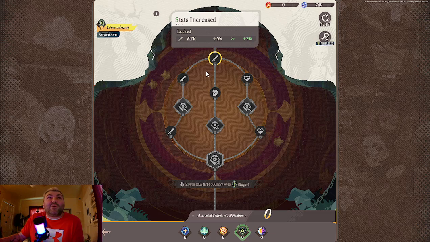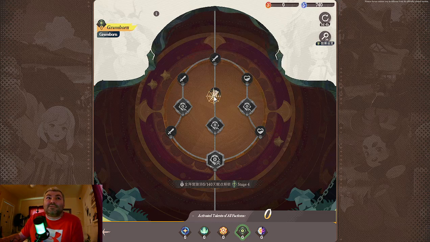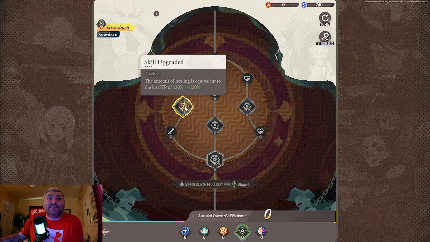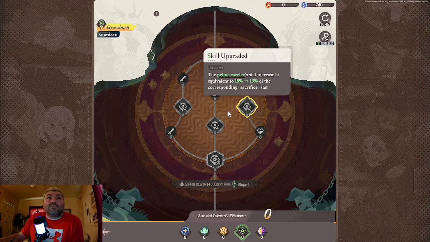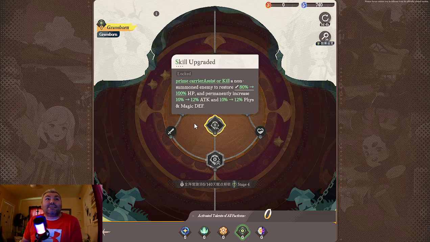And on to the last stage, we have attack percent, HP percent, defense penetration. The amount of healing is equivalent to lost HP of 120% to 130%. Prime Carrier stat increase is equivalent to 18 to 19% of the corresponding Sacrifice stat. Attack percent. Prime Carriers assist or kill a non-summon enemy to restore 80% to 100% HP and permanently increase 10% to 12% attack and 10% to 12% physical and magic defense.